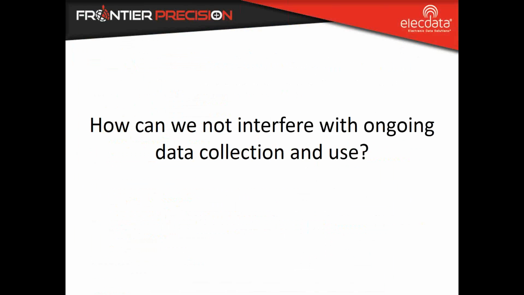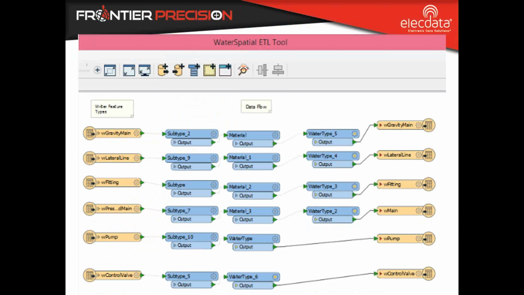So, as mentioned previously, the city continues to actively collect assets in the field with their Trimble equipment, and they are using CityWorks, which reads the data in the geodatabase, so we really couldn't just stop all that activity for a couple weeks while we cleaned up and migrated their data. So we decided to use the Data Interoperability extension for ArcGIS to build a Spatial ETL tool that would allow us to easily change field types, change attribute values as needed, and quickly migrate all the data by just running the tool.